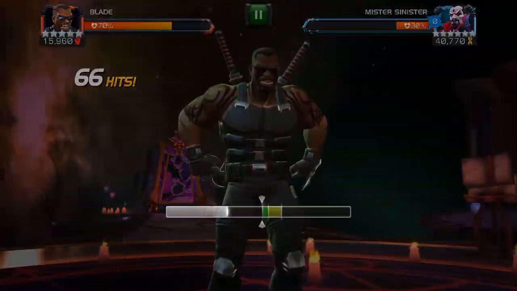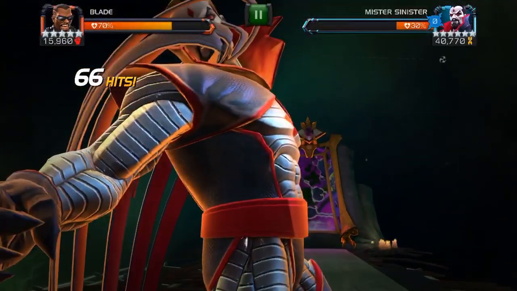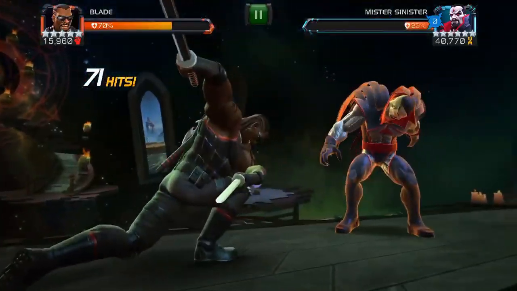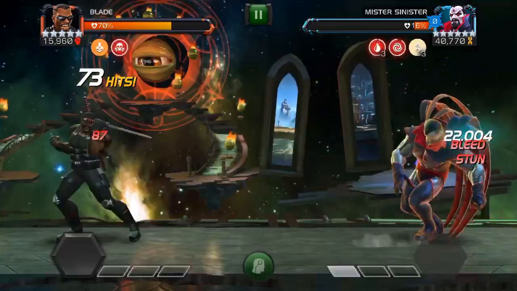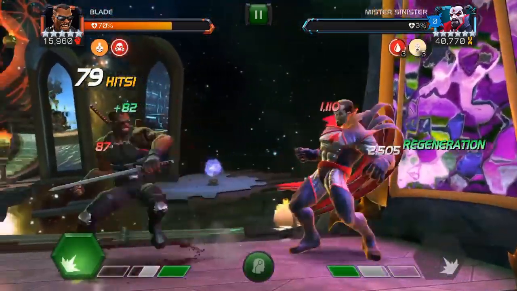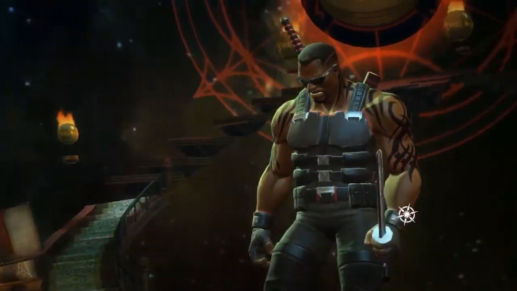Alright, so I throw in my SP3. He's at about 30%. So the SP3 alone will do a decent amount of damage. And on top you'll get the 3 bleeds. He's just under a bar, and I can just smack him, and he goes down. So yeah, Blade actually made it pretty easy.